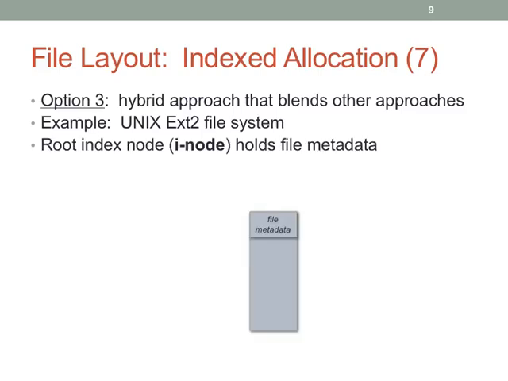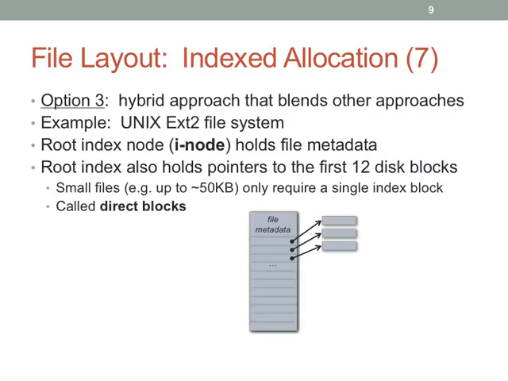ext2 has these weird nodes. Okay? And again, the Pintos write-up suggests that you implement something like this. So you have file metadata as part of that inode that describes the file. And then you have some number of pointers to either indexes or to data blocks. Okay? And so like I say here, the root index holds 12 pointers to 12 disk blocks. And so the idea being that this is going to allow you to access tiny files very efficiently because you're already going to have the file metadata in memory. Okay? And they're called direct blocks.